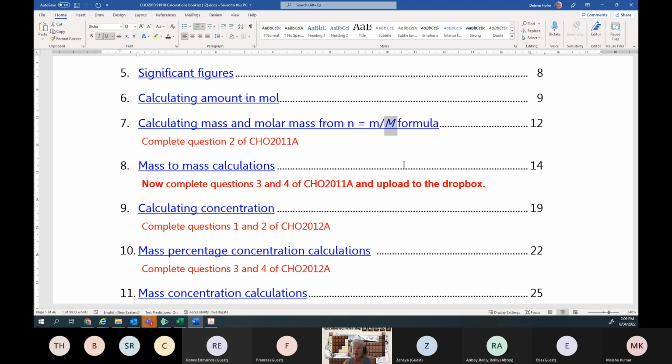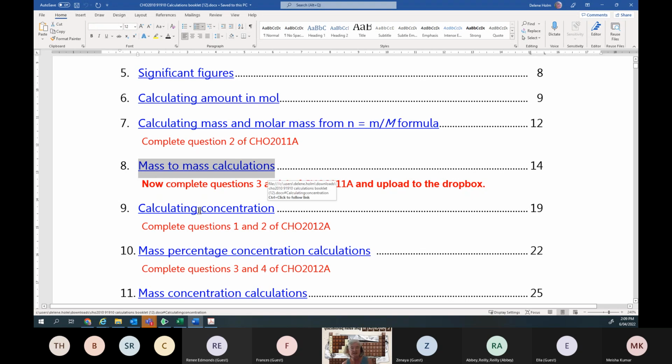So how do we swap from one species to the other, from say chlorine gas to sodium chloride? If the formula only applies to one, I have to use the mole ratio, and that's what we get from the equation. We will go revisit that concept when we do the titrations next week. That's where we introduced the mass to mass calculations, swapping from one substance to the other.